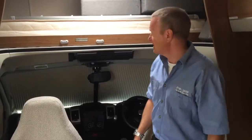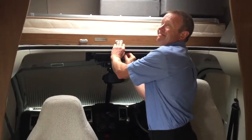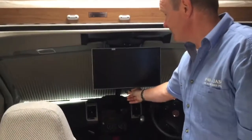Okay, so the TV is released down into its watching position by releasing this lever here. Just turn it 90 degrees and that will bring the TV down.